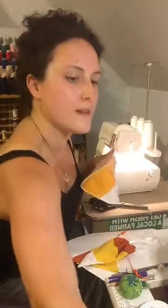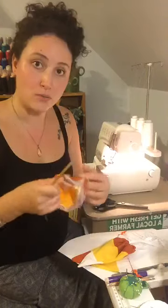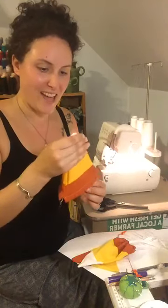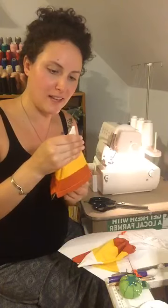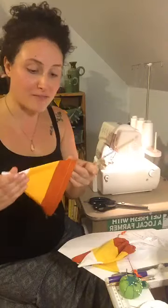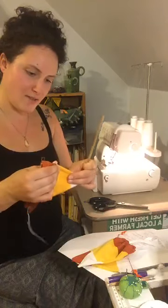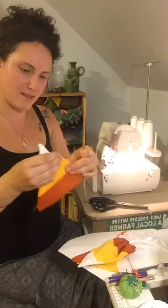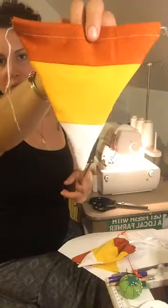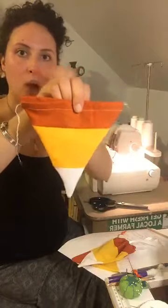We are going to get my favorite tool from Chinese food — my handy dandy chopstick. If you don't have one, order some Chinese food. I know they make specific turning tools that often come in bags of stuffing. So there you have it. You can go and press your bag. This one's a little larger without the French seams because you're folding twice to encase the raw edges. Now we're going to put in the ribbon.